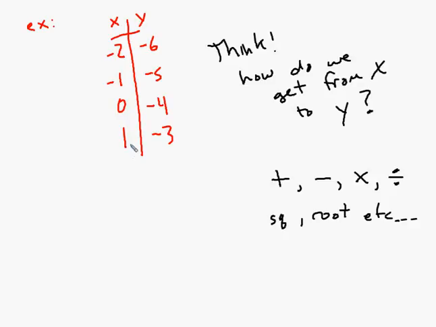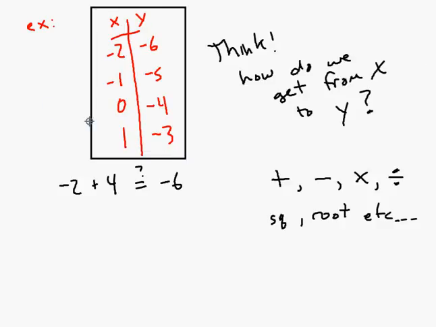Take a guess. Add. Okay, what do we add? A 4? So negative 2 plus 4, does that equal negative 6? No. Okay, try something else. Subtract. Yeah. On these, and this is important that you actually recognize this, you need to guess something. So you got to start, and this is truth, you just guess something and see if you get it. So it's guess and test, really. So negative 2, you said minus 4. Do we get negative 6?